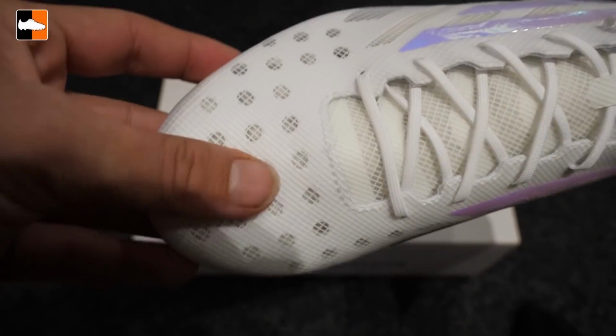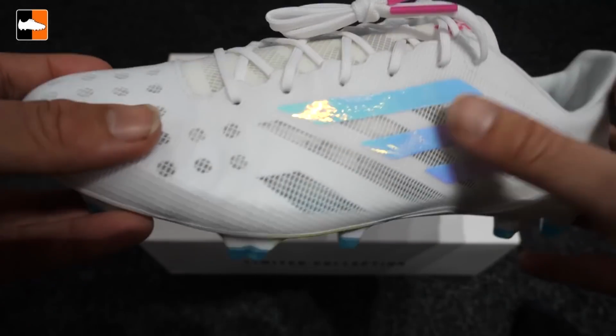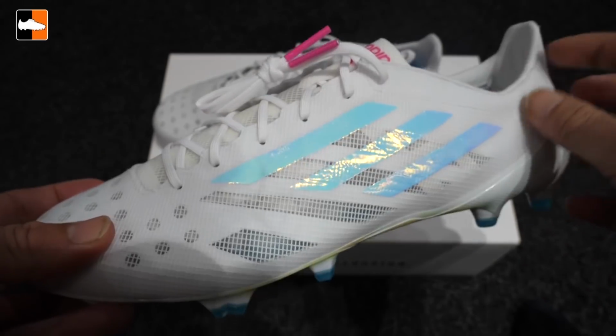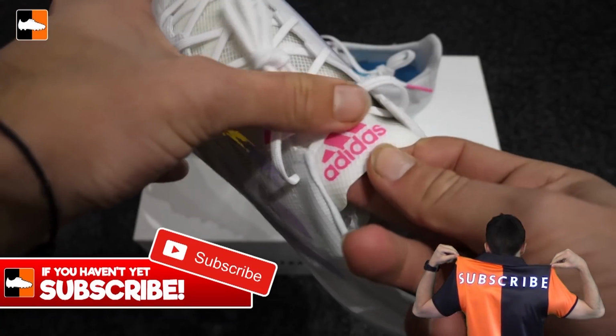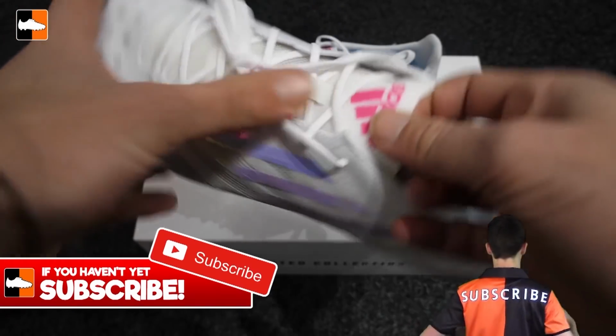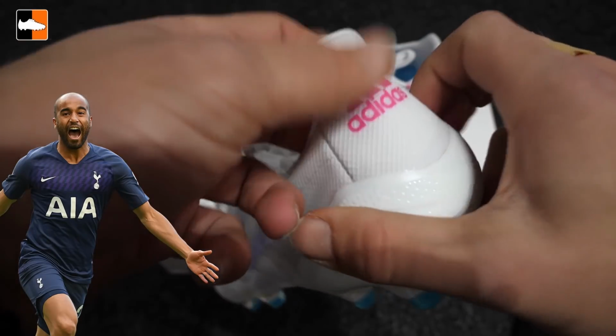It's got lots of cutouts and stuff on them, and overall, these go back to that original F50 vibes. And actually, they're a fantastic release. If you did like the old F50s and you want it wearing kind of X's nowadays, these are a great ones to go for. It's got a lovely combination of the pink with the white and then kind of the blue. The iridescence on the three stripes is really out there.